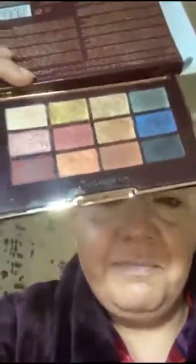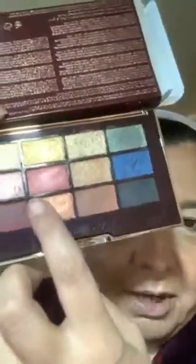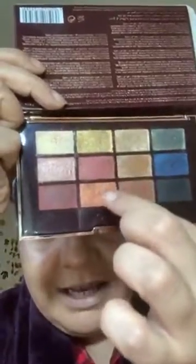I think you have to kind of... I think Charlotte and somebody else were saying this - I think she's spot on. The whole column. Shall we see if it works? I do think this Prime, Enhance and Smoke - these are lovely shimmer shades. I love them. Do you think this would work? I don't really want to try it because I think it's going to look horrendous. That as a Prime, that as an Enhance and that as a Smoke - but how can that be a Smoke?